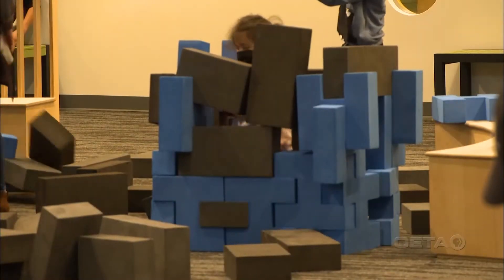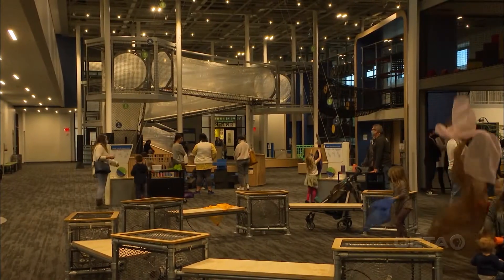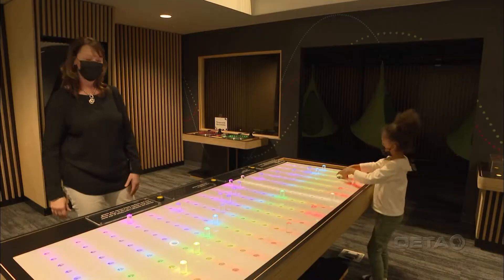Some of the interactive science experiments are as simple as fans and fabric, where kids get to learn about wind and vortices. 'Sometimes it's the most ordinary things that you look at in a different way — an extraordinary way — and use them. I think kids have that gift, and we're trying to capitalize on that ability for kids to really play with anything. And at the same time, they're discovering science.'